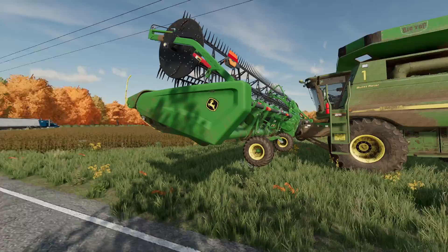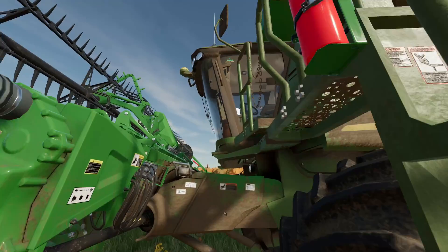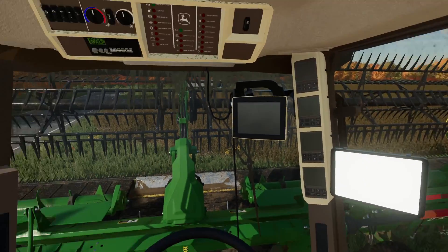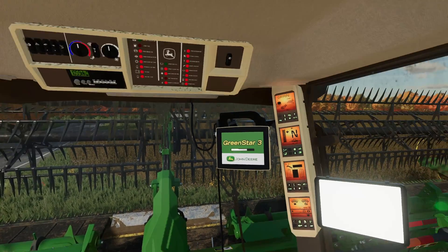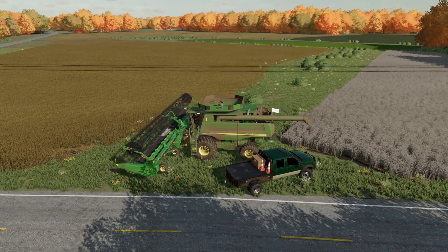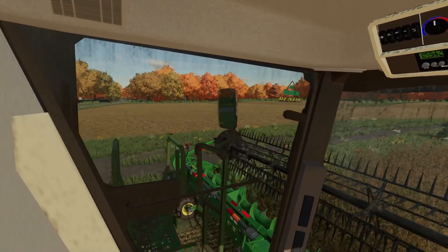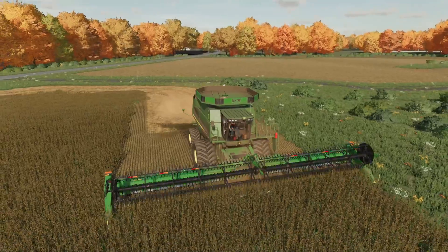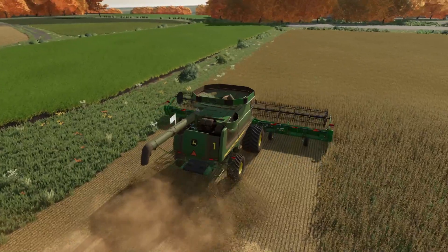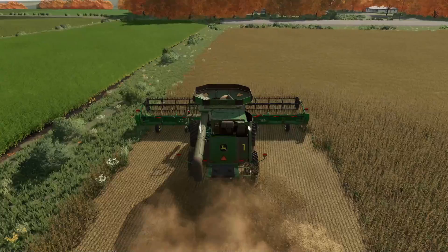On to the next set of fields. I had to bring the service truck over here because I needed to wash the windows — the squeegee was in the service truck. Windows are slightly more clean now so I can actually see what I'm doing. That last field was the smallest we had; this one is just a tad bigger. It looks like one of my neighbors already got to one of their fields — he owns this one, and apparently he's looking to downsize and might want to lease out some ground for next year.